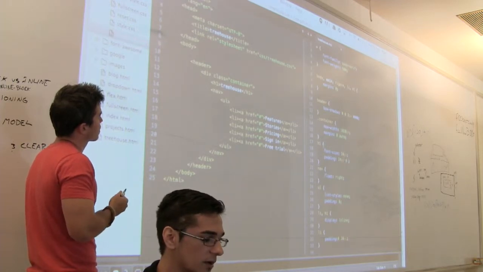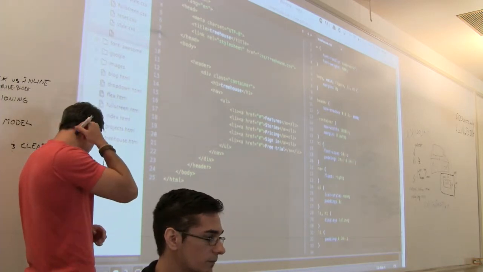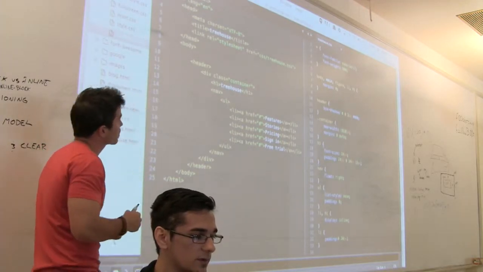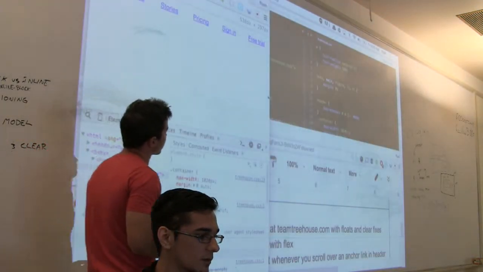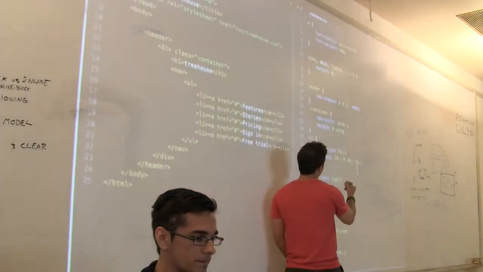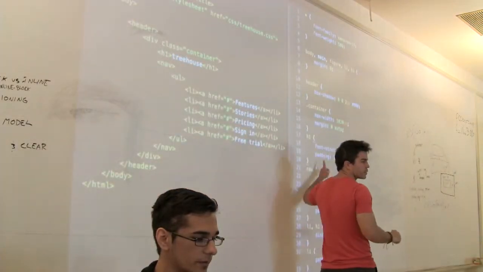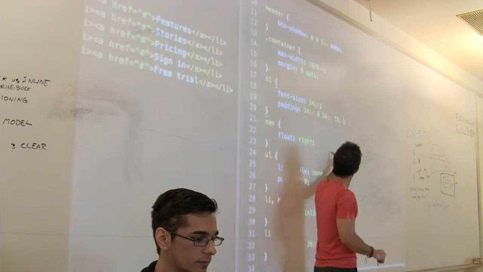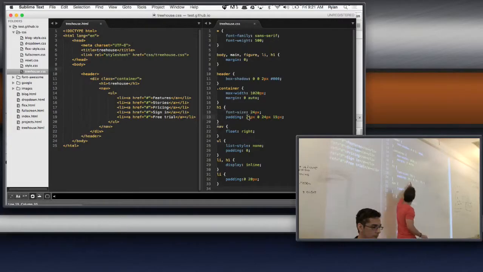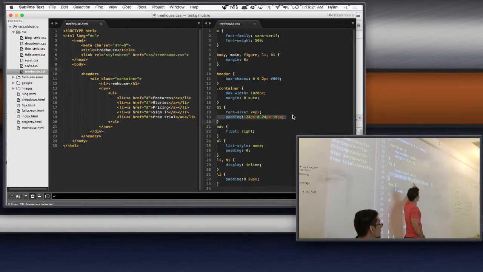So this is for the top. The right, like I said, we're not going to have any padding. This is going to be the bottom. And then for the left, we just want 15 pixels. Let me go back to that real quick. We talked about this earlier in the week. When you do margin and padding, if you want to specify each side in shorthand, it goes top, right, bottom, left. So it goes in a clockwise fashion. All right, so he's saying give the H1 a padding top 24 pixels, right, doesn't matter, 0, bottom 24 pixels, left 15 pixels.